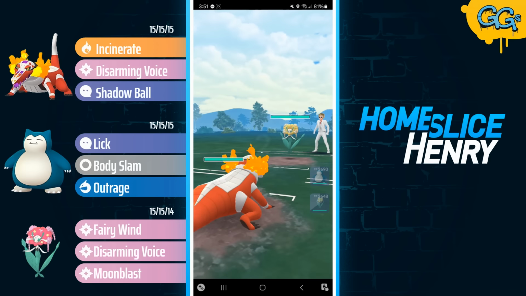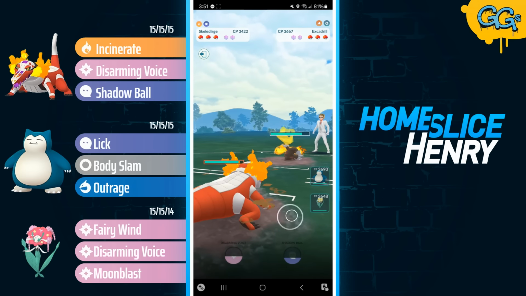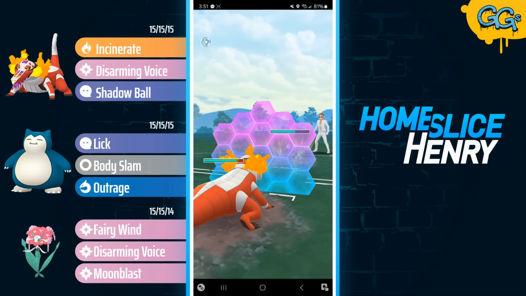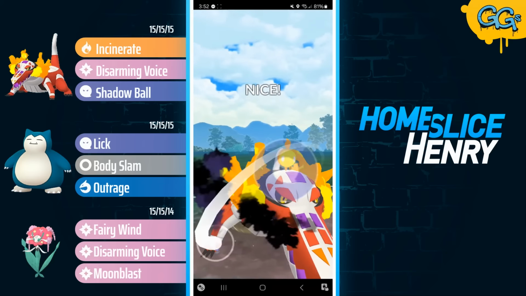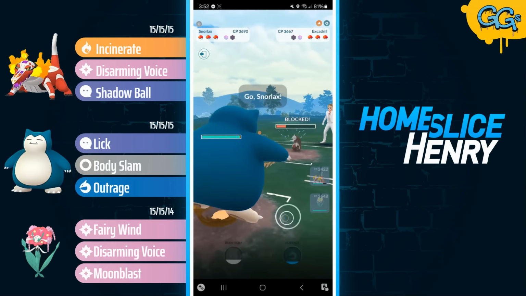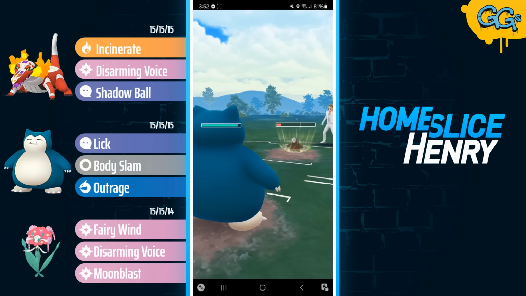In the next match, going up against fellow content creator Hildeclash, I get another amazing lead, Skeledirge versus Florges once again. He save switches into an Excadrill, so he is actually ABA weak to the Skeledirge. This is incredibly good for me. I will shield up the Drill Run, fire off the Shadow Ball. If he shields, I can just switch into Snorlax and farm him all the way down. If he no shields, then I can just pivot into Snorlax later. So either way, I'm in a pretty nice position.